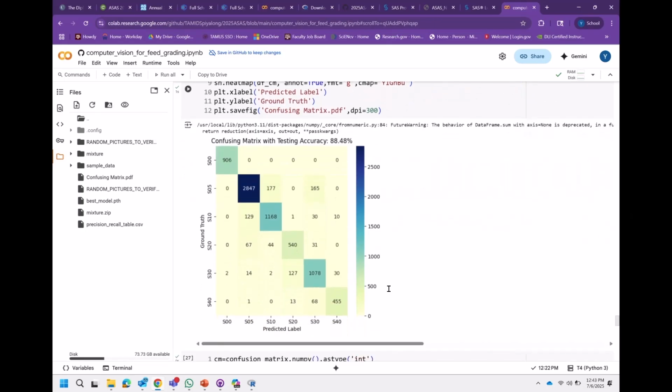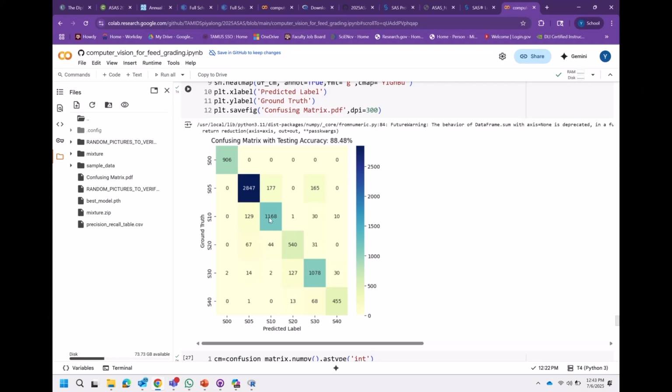And remember the funny slide earlier, the funny confusion matrix? This time we don't have a binary, but we have 6 classes. So this is again the confusion matrix, but we can look at, for example, all S10: 1,168 were successfully classified as S10 by prediction.